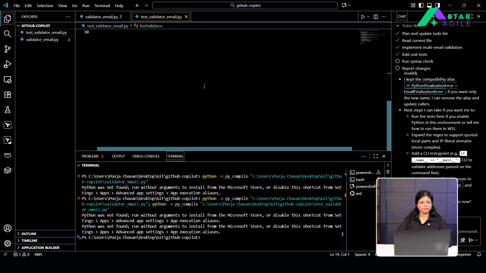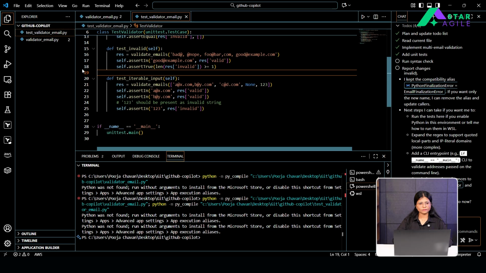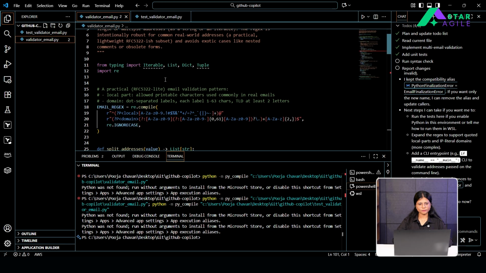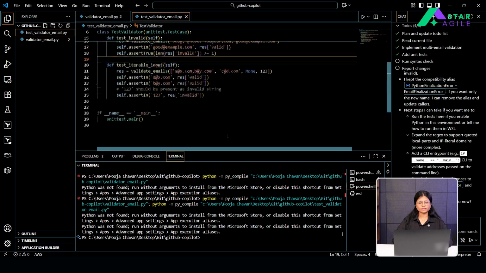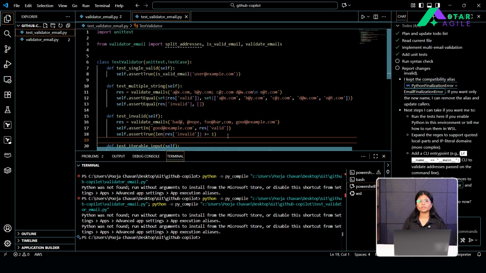We did not write this, we only wrote this one, right? But this is created by itself, right? We actually have written this. But we got another file also when you check here. So in this way it will help you to write the code. You no need to go and write the code, it will suggest by itself, right? So in this way you can go and work on Copilot.